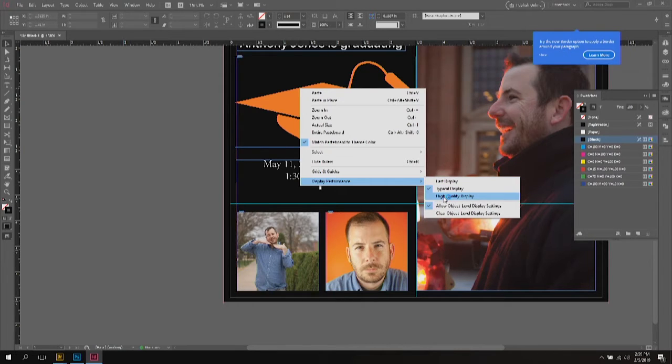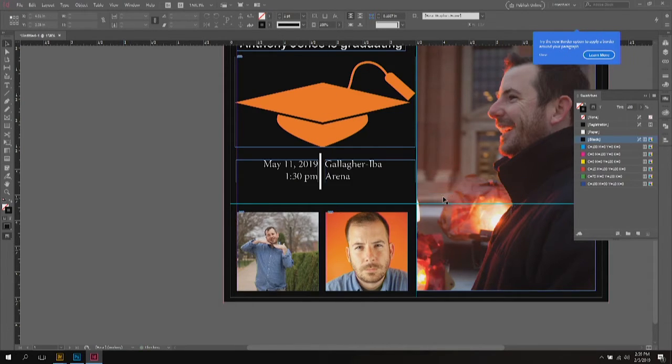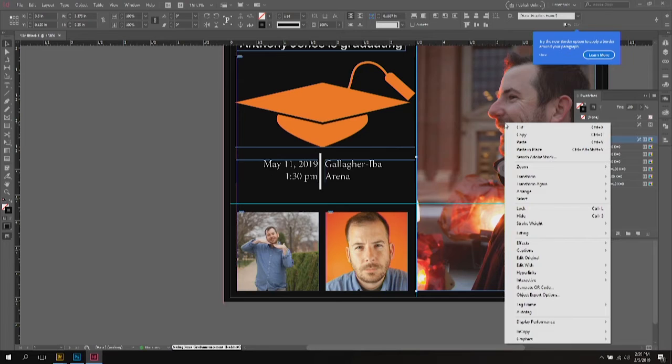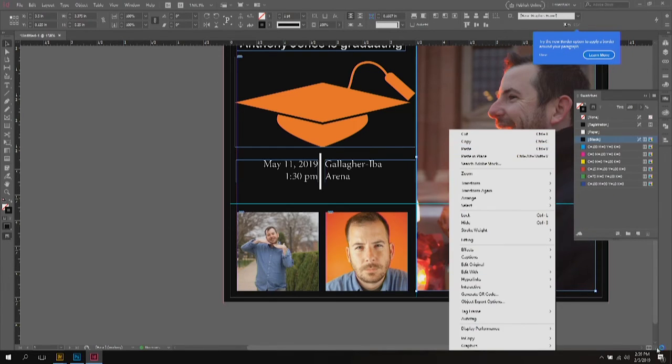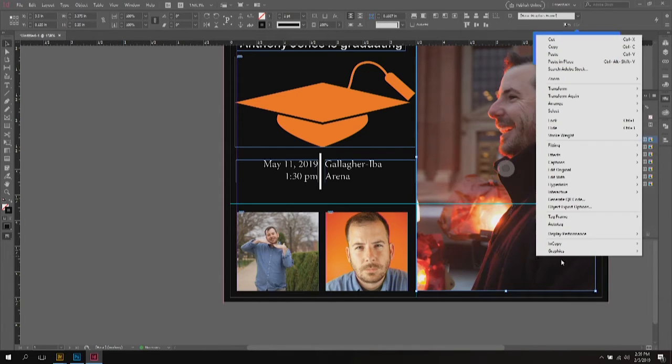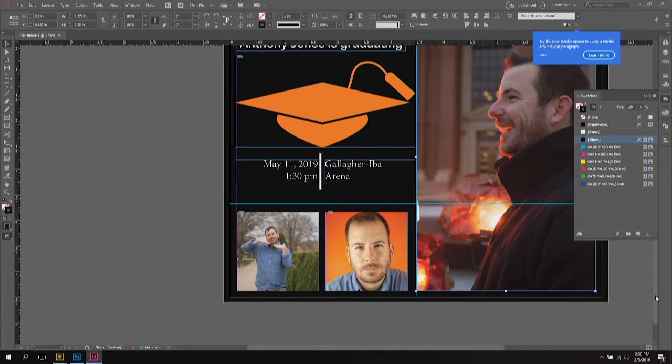But I want to see what it looks like. So I'm going to click high quality display, and it's going to take a second, and then you see it kind of sharpen up. I can do the same thing with this photo over here. Right click, display performance, high quality, sharpens up just a little bit. All right, let's see.